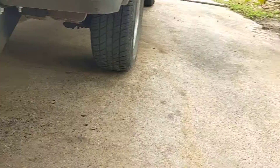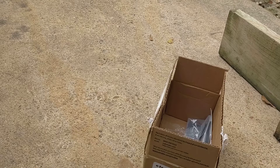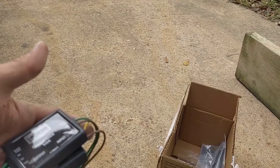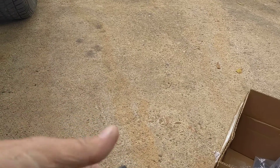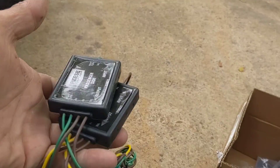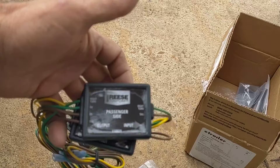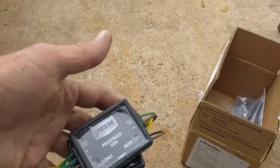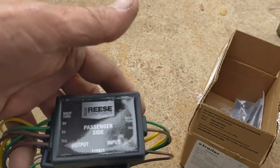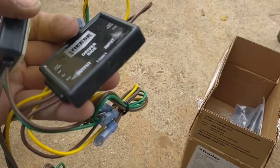What I'm doing now is I got this harness from E-Trailer. What it does is it allows me to use my vehicle's lights as tow lights. That's a better system to me. It's got a couple power packs — they're like diodes. What they do is they stop the current from flowing into the car from the tow vehicle so that the lights work for the tow vehicle.